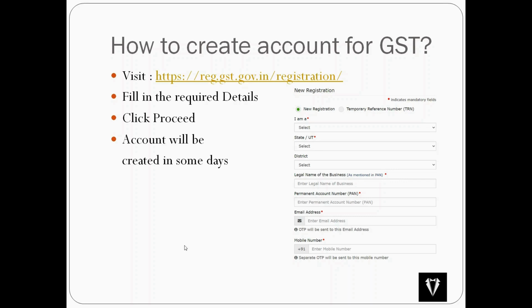A PAN card in the firm's name is not required. A PAN card with a firm name is required if you are filing a partnership deed. If you are going with a proprietorship, then the PAN card you already have is sufficient to start a company and get a GST number.